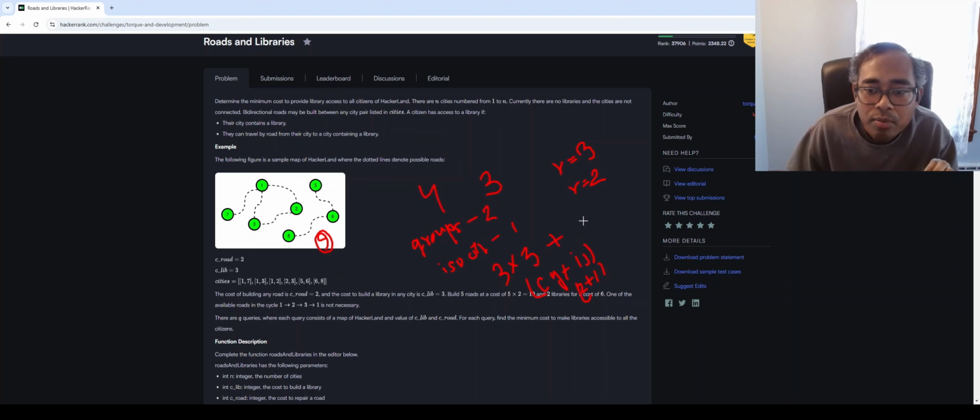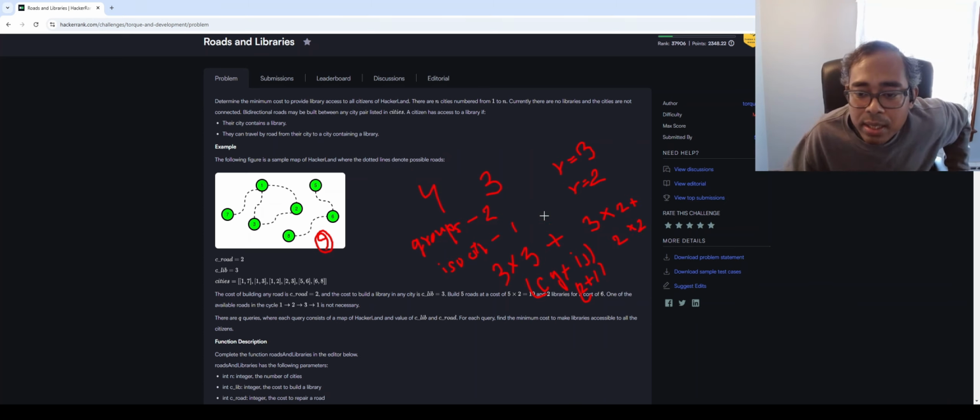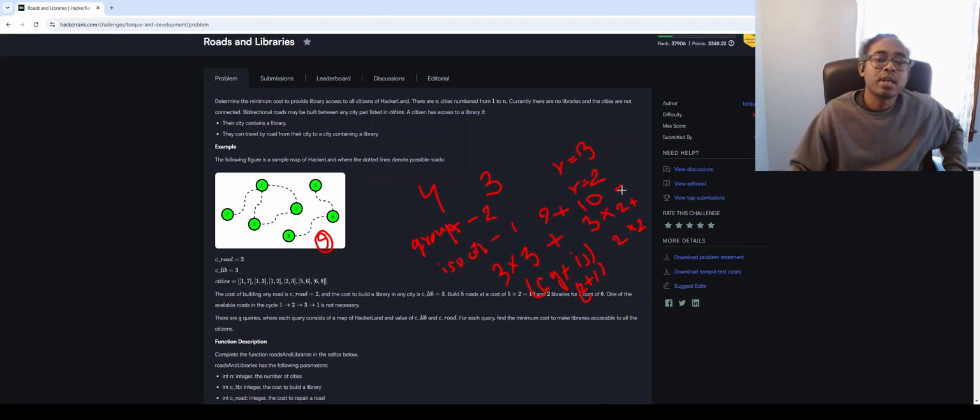So the equation is 3 into 2 plus 2 into 2. So 9, and then 6 plus 4, 10. That would be our cost equals 19 if there are three groups.